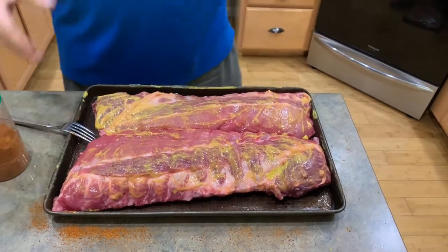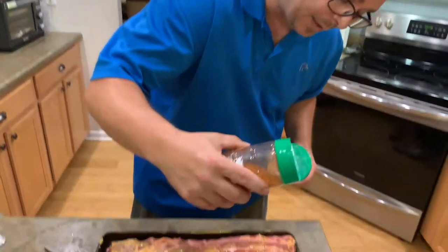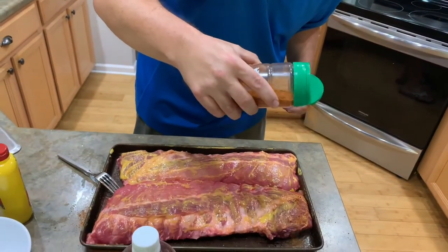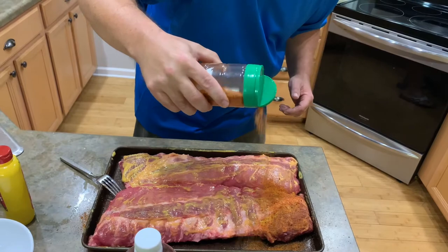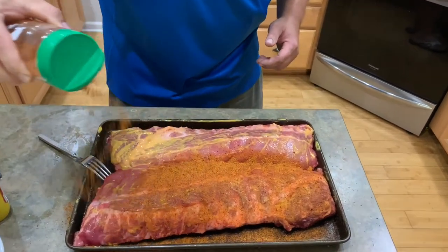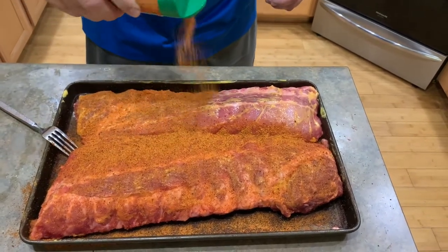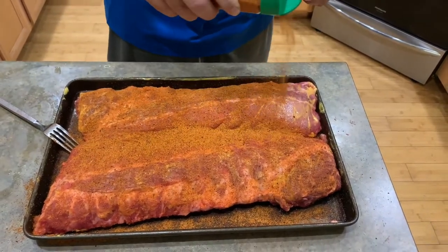Now, one trick with seasoning, so you're not going to glob your seasoning, you're going to have an even coat, is to get up a little bit higher. Don't worry about sprinkling the seasoning off, but just come a little bit higher. And what you'll notice is you can get a lot more even coatage. Is that a word, coatage? There's another coatage. That's another dictionary word right there. We'll look that up. Just like wearing a blanket, an even coat.